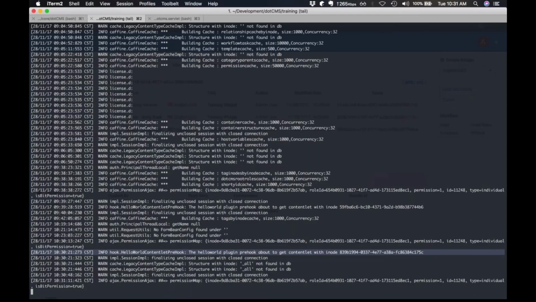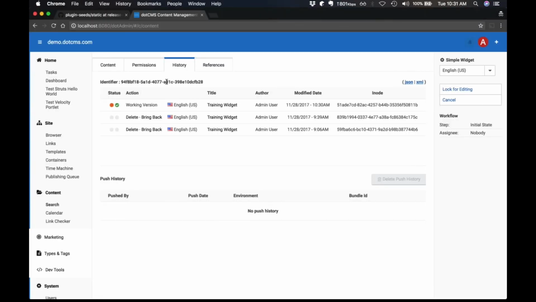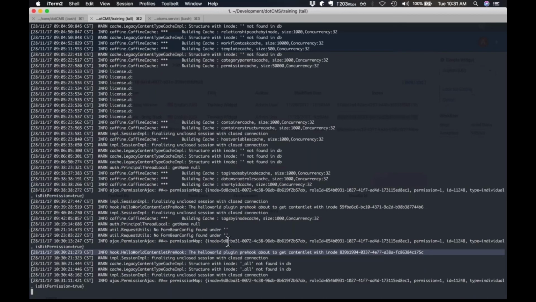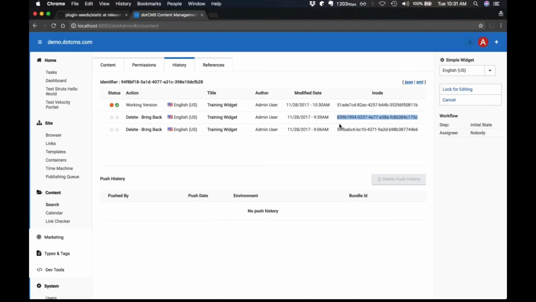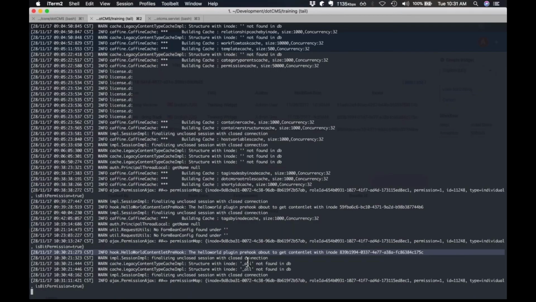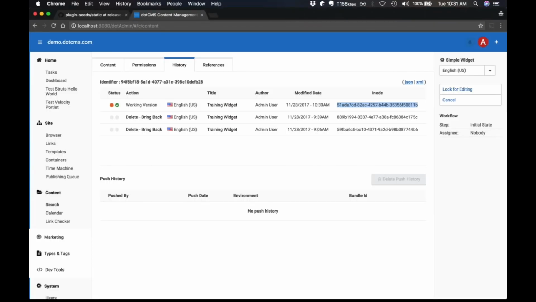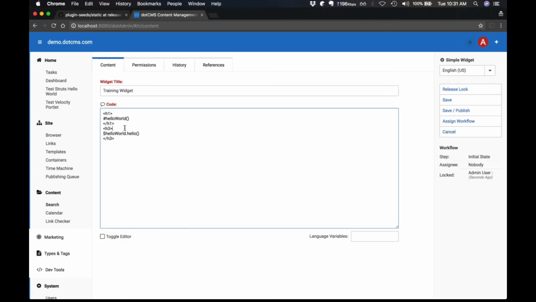And as you can see, the inode was the one that belonged to this identifier, but before saving the new version. This is why we included it in the checkout, in order to see the old inode. So the next time that we check out or save anything, we are going to see this one, the current one, because this is the current inode before checking anything else.